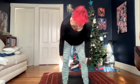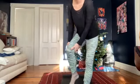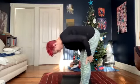Shake out your hands and get behind the knees. You can do one and then the other, or both at the same time. Breathing. And then shake it all out, shake, shake, shake. And we're going to continue with this.